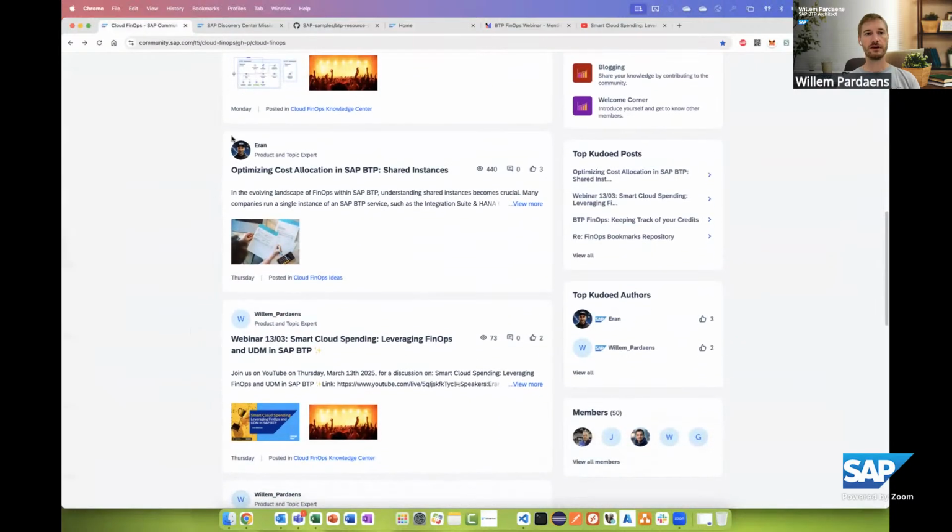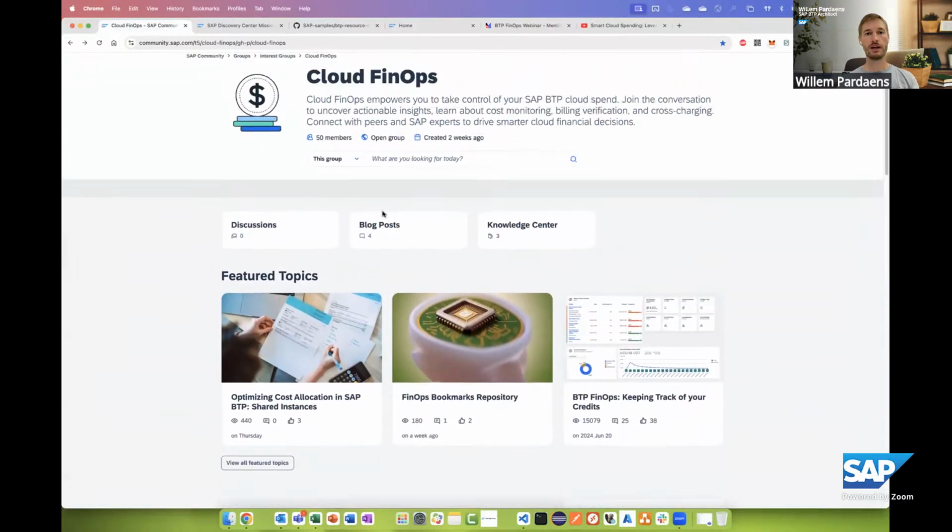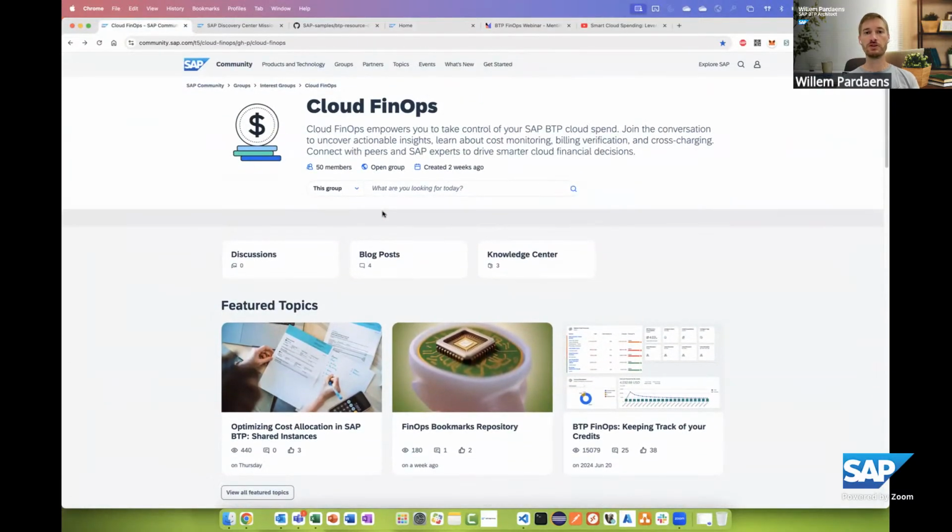So for example, if you see here, one of the last posts of Eran was to have a call to action on how you potentially have shared instances and how you distribute cost of shared instances. For example, HANA Cloud databases, integration suite tenants that are being used by different projects, different lines of business, and different departments. How do you approach these kind of things? Let's have a discussion around that, and let's brainstorm together, and then we can see where we can actually augment this FinOps application to make sure it really does add value to how you approach this FinOps topic in your organization.